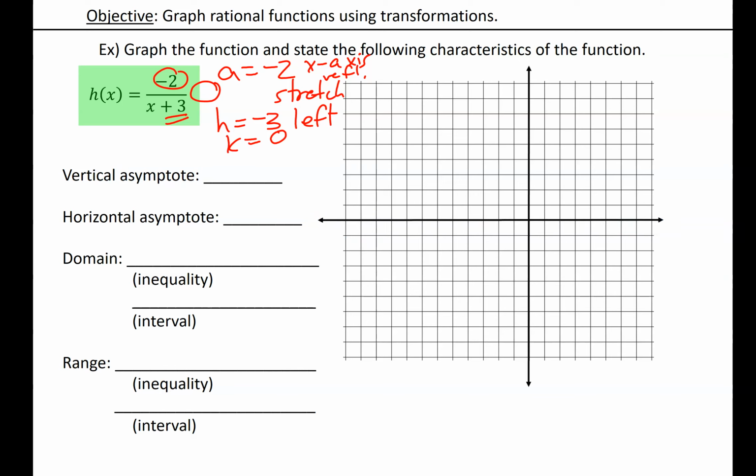And then those asymptotes is what I do next. Remember, they have to be dashed. So my vertical asymptote of my y-axis, which is x equals 0, is now going to shift to the left 3 units. So it's moving over here. Mostly. Yeah, I can get it a little better. There we go. And our horizontal asymptote of y equals 0, there's no vertical translation, so it's going to stay exactly where it is. So here my dashed line is optional because it's an axis.